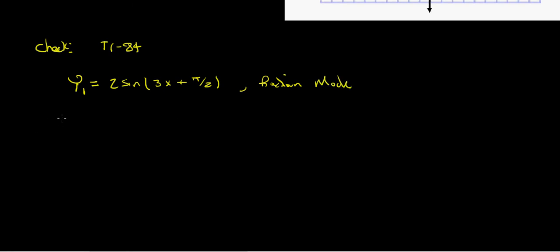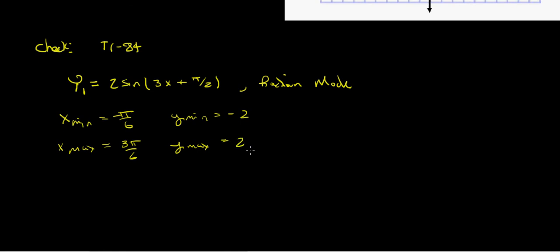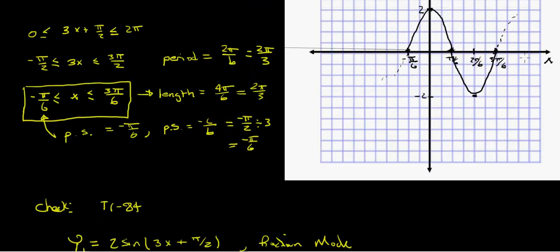and then for the window we'll have our x min would be negative pi over 6. The x max would be 3 pi over 6. Y min negative 2, y max equals 2. Hit graph, and you should have exactly one period of the sine wave filling out the entire window.